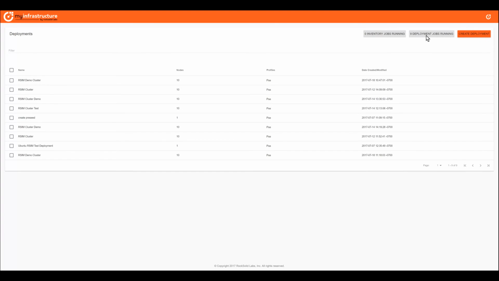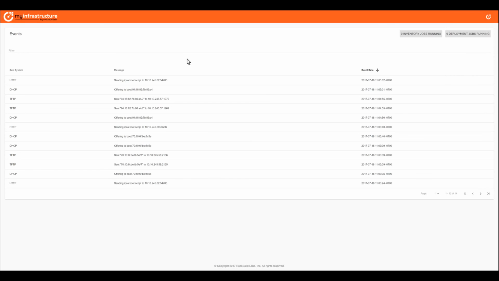You can see that the 10 deployment jobs were created. The system is currently going through that queue asynchronously and popping those jobs off. In the matter of a few minutes here, a few seconds actually, all of those systems will have been reset via the out-of-band management and are now being told to actually Pixie boot into the actual Ubuntu installation. And we can now go over here to the events section, which actually shows you that several of these systems are already asking for new DHCP leases.